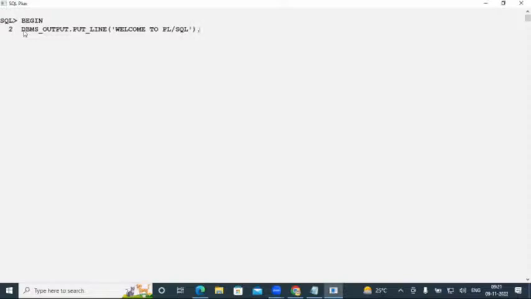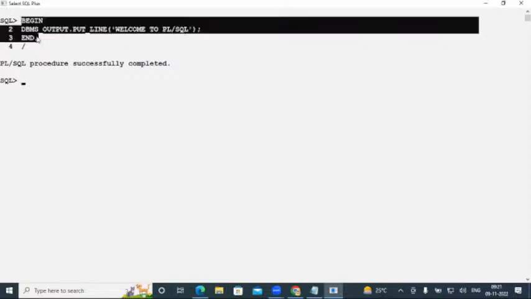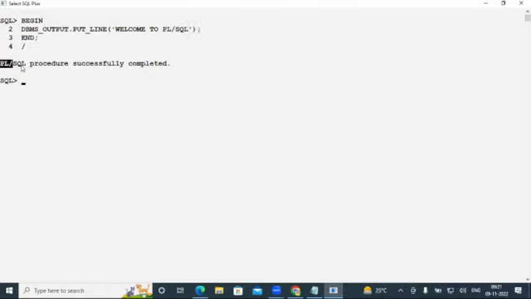This is just one statement I'm going to print here. Notice I'm not using any declaration block or exception block, only the execution block. When I execute this, it says PLSQL procedure successfully completed. That means my program execution is successfully done.